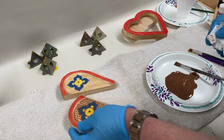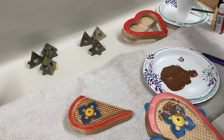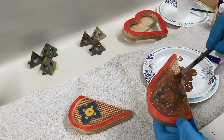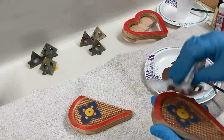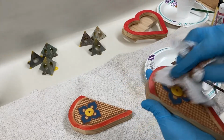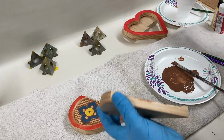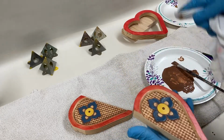Okay, let's do the other half, the other door. A little bit more water here. Same procedure, just wiping that off. Now if you do get a little bit on the sides here, just dampen a rag or paper towel and just wipe that off, because this is all sealed really well. So that should just wipe right off.